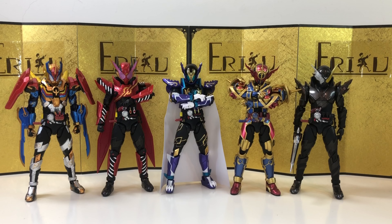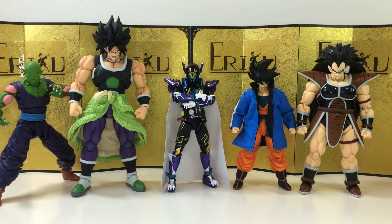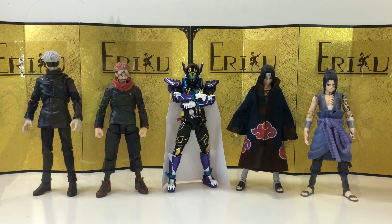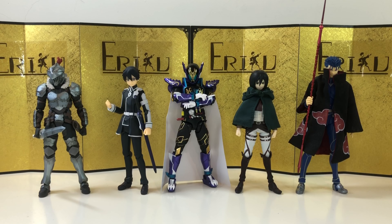For the size comparison, let's start with some Kamen Rider Build figures — I think they look amazing together. Kamen Rider Build is still very popular, so I imagine Bandai will be making a lot more. Then we have some other Kamen Riders from different series, and they look really good together as well. And then we have some Dragon Ball SH Figure Arts, some Jujutsu Kaisen and Naruto SH Figure Arts, and lastly some Figma figures. Let's jump straight into the final thoughts.